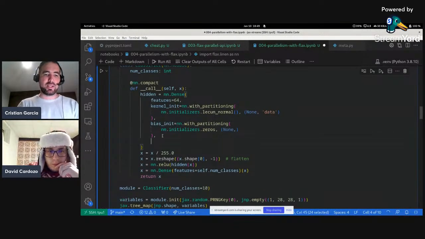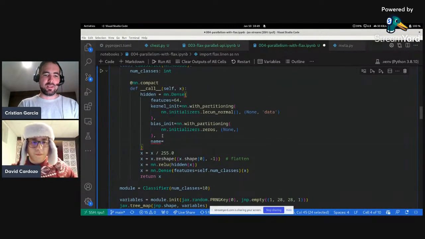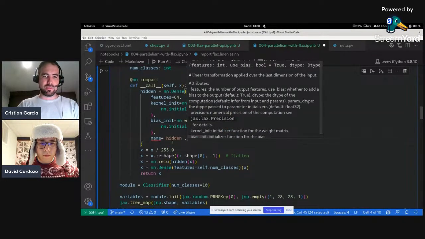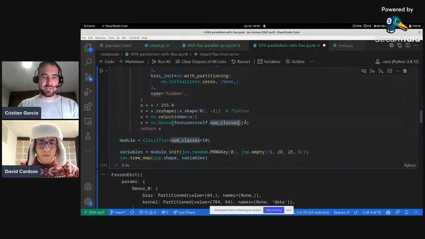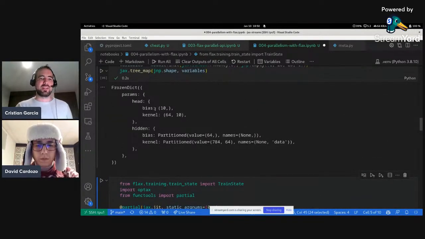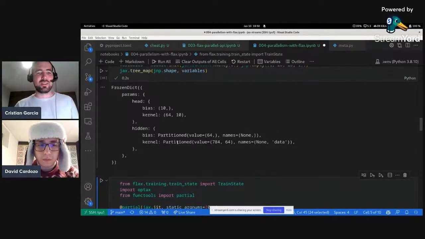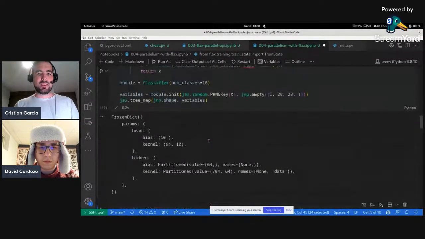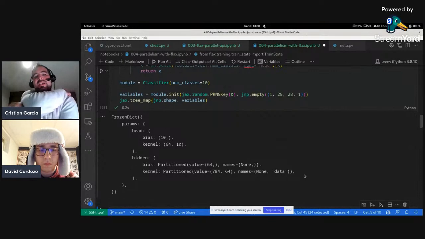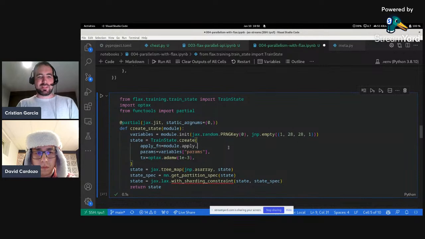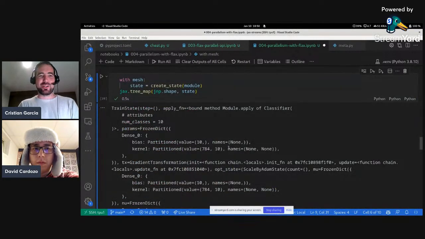We can even put a name, like name equals hidden, just so we can see. And here name equals head. So head not partitioned, hidden partitioned, and we're partitioning the data dimension. So I guess the rest should work.